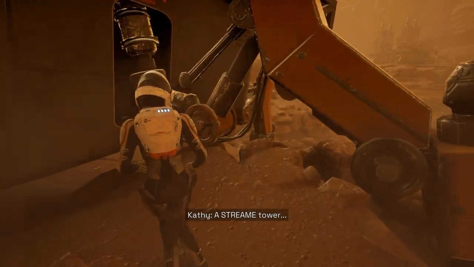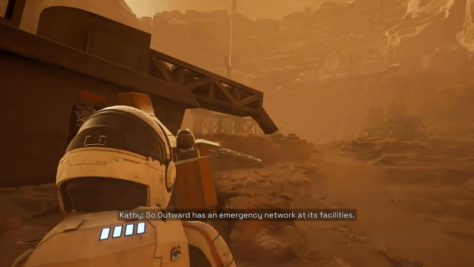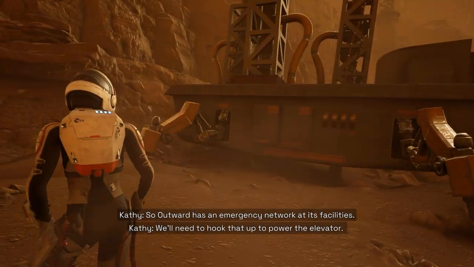The stream tower. So Outward has an emergency network and its facilities. We'll need to hook that up to power the elevator.